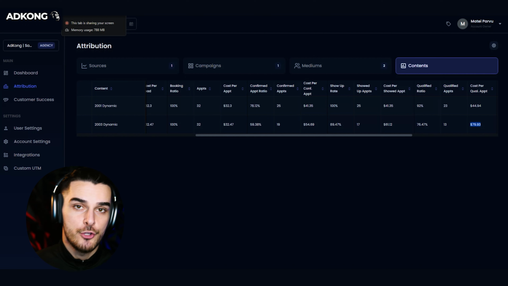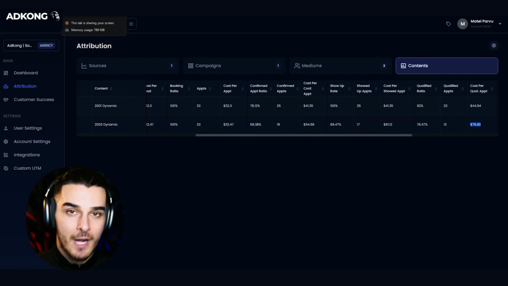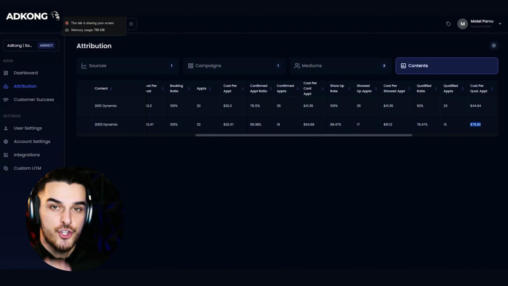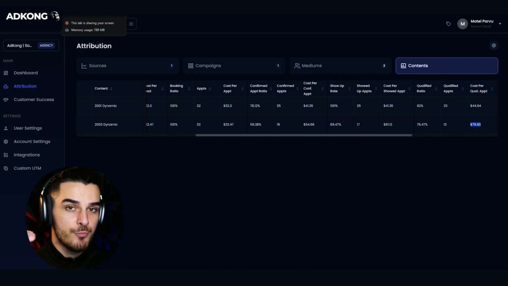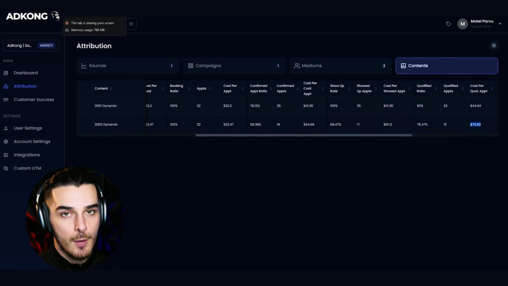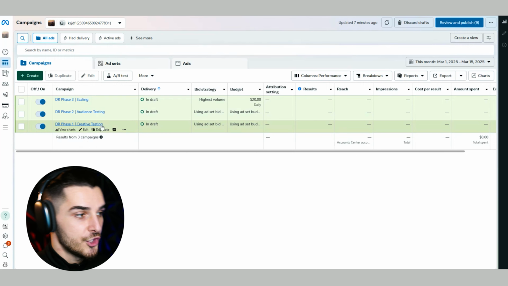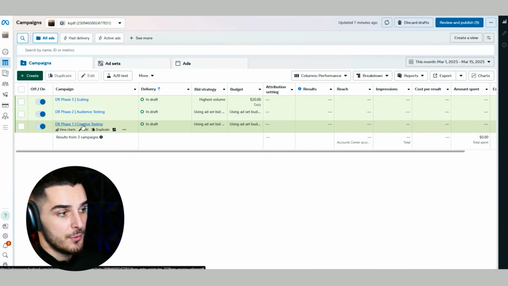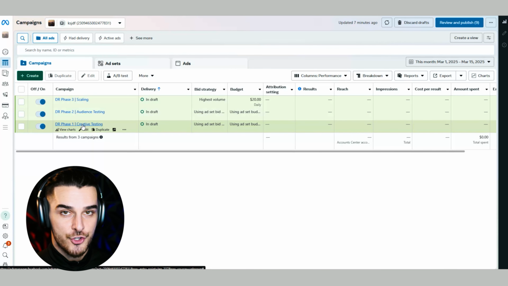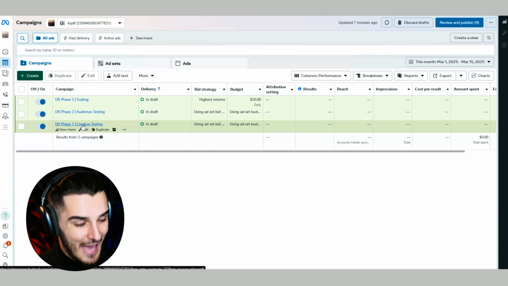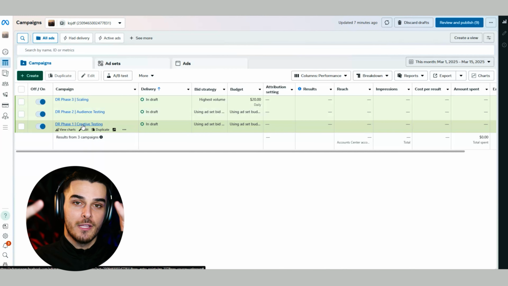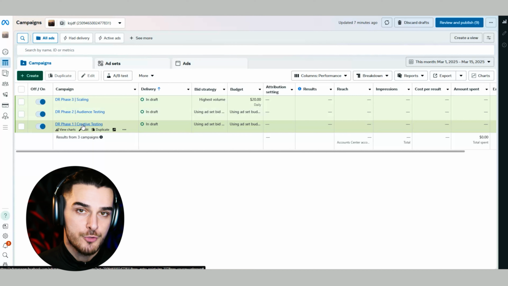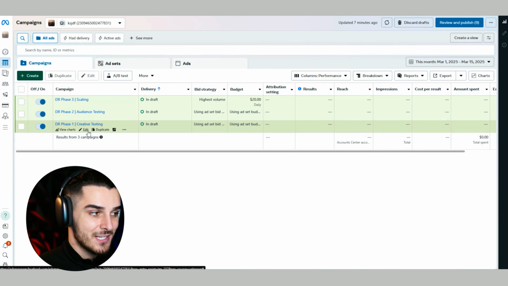The messaging that you use in your ad has a direct correlation to the number of people that show up to the call, as well as the number of people that are actually qualified to come and work with you in your business, which is why we go heavily into creative testing early on in an ad account, because we really want to test different messaging. We want to test different ads, and we really want to get a feel for what type of ad and what type of messaging actually attracts our qualified prospect. And the only way to do that is by comparing creative ads side by side.